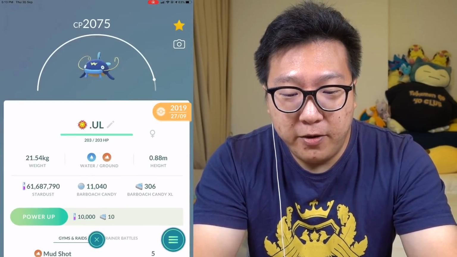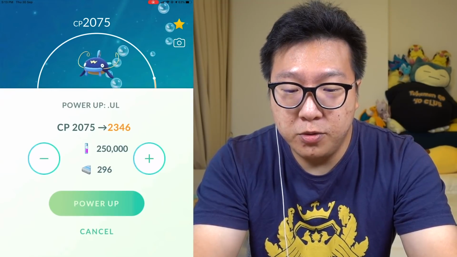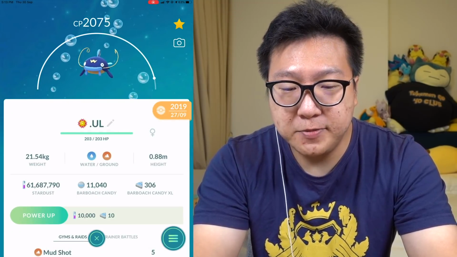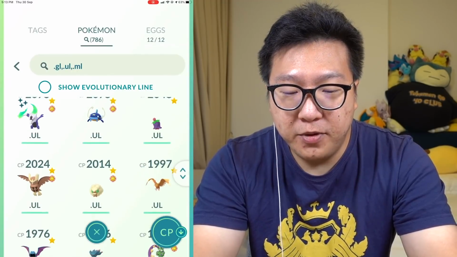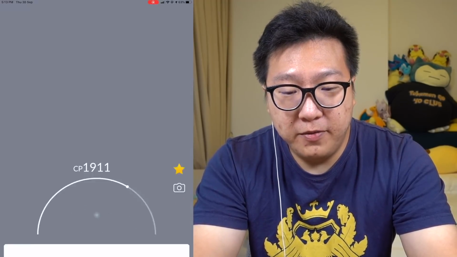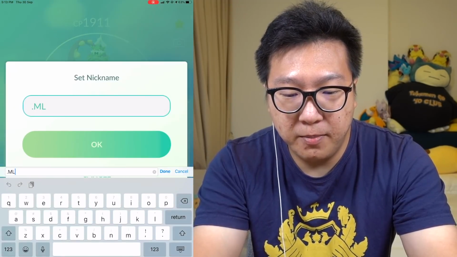So a lot of stuff that I powered up, including a Wish Cache, and I've not maxed this one up to level 50 yet. It goes to 2346. That's pretty okay, and Wish Cache. Yeah, but if you get Grass users, good luck. Oh, I didn't even label this as .mlu. I was supposed to label this as .mlu.